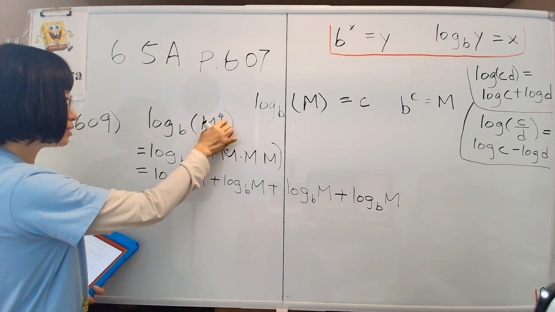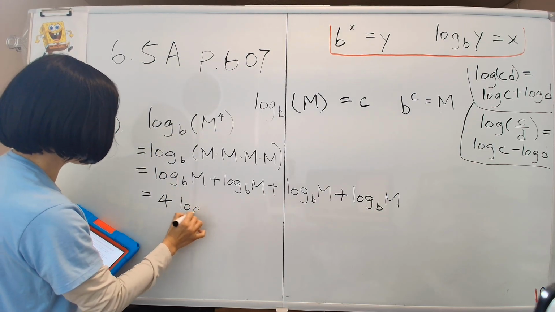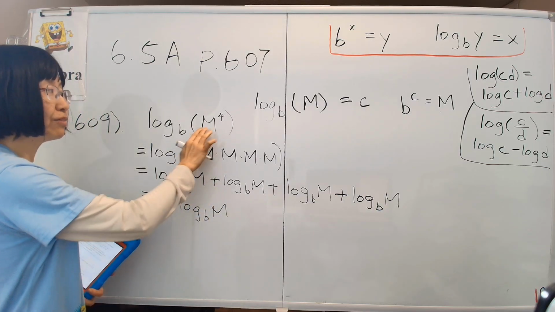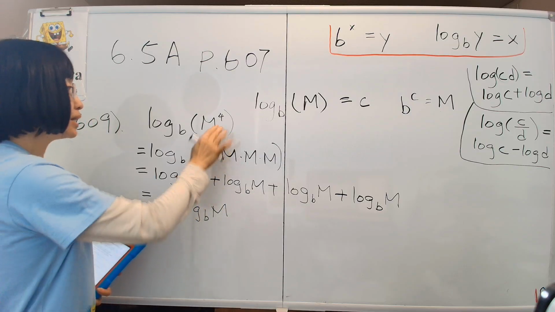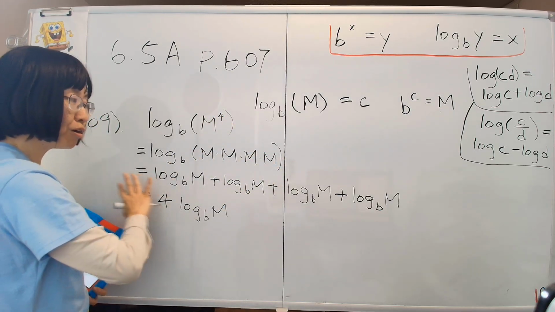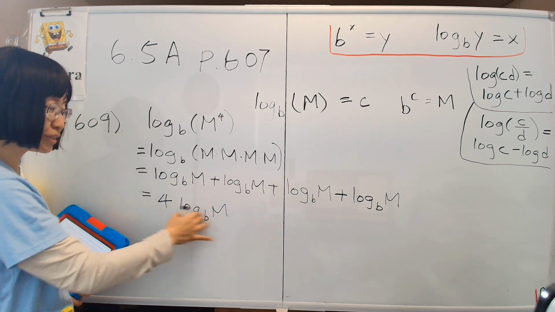which means that this basically equals, you can put the 4 in front. This is equal to 4 log base b of m, right? And that is true in general. If you imagine any product raised to some power, just imagine there's that many of them all being added up, and you might as well just put that number in front. It's 4 times that many.